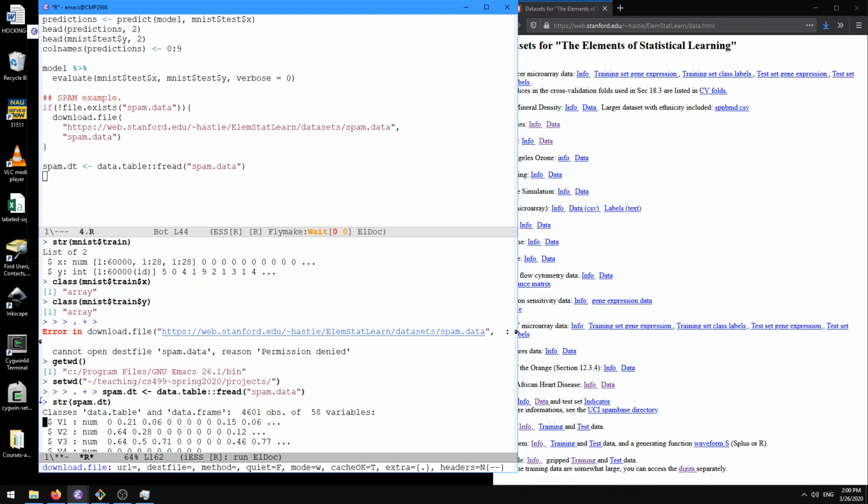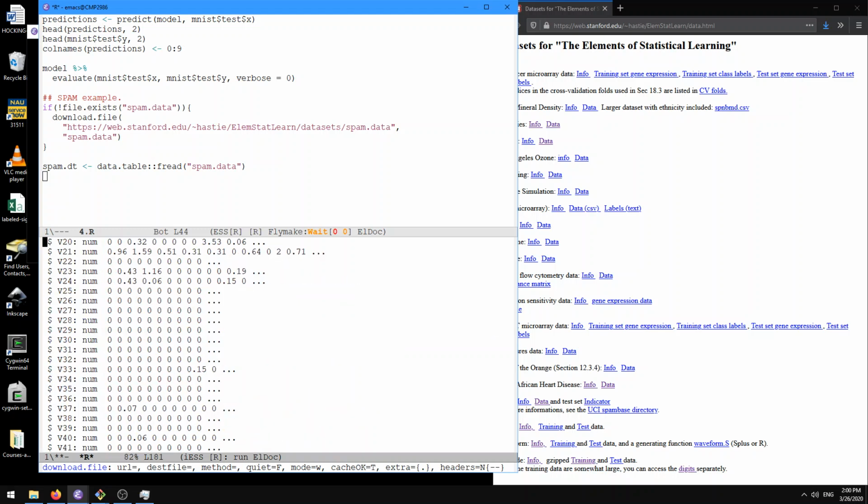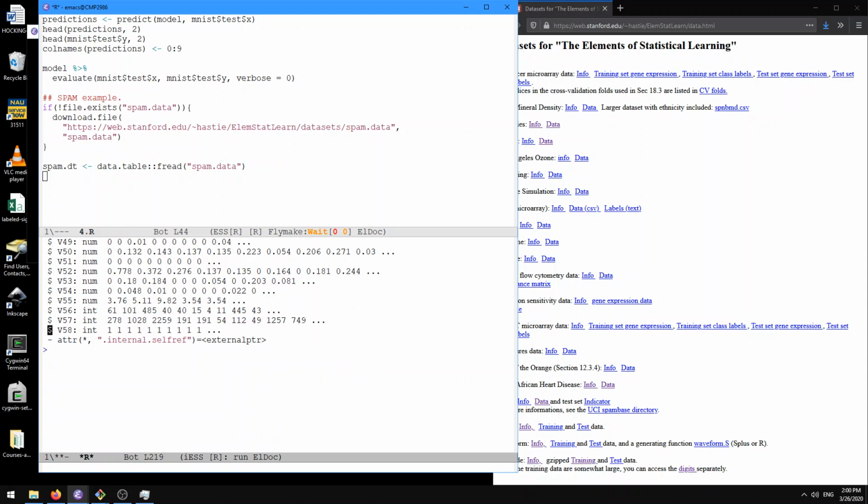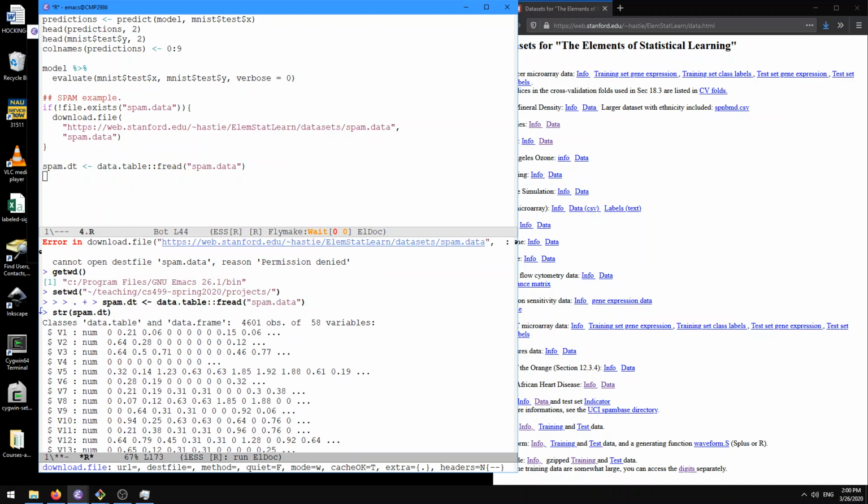The first columns are all features, which should be treated as the X. And this last one, V58, the 58th column, is the label, either 0 or 1, depending on whether or not it's spam. The other columns correspond to features of different characteristics of each email message.